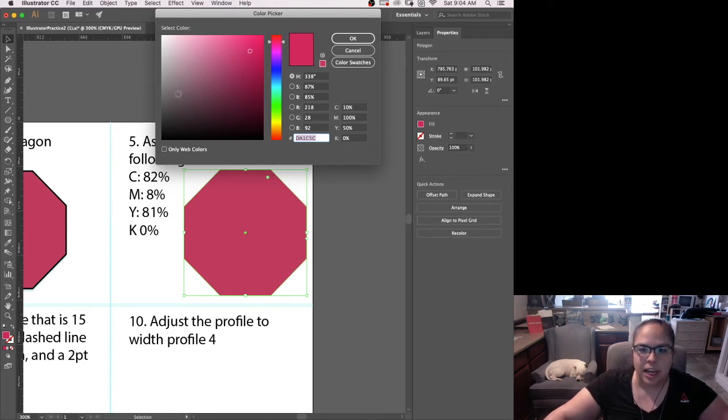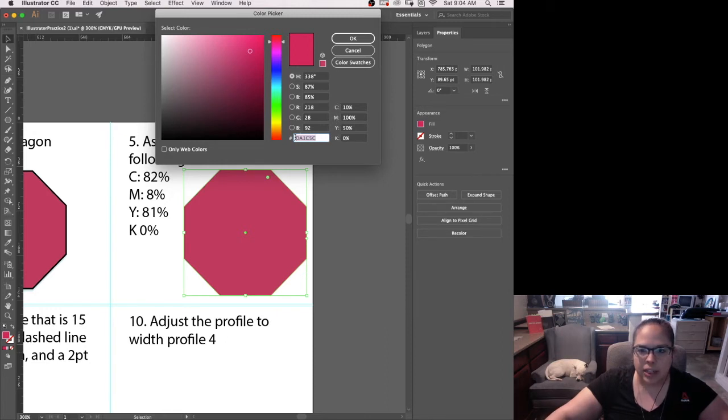So here I can choose any hue, tint, tone, or shade that I want of my color. I can choose any color or chroma within the spectrum. I can do HSB, I can do RGB, or I can do CMYK. Those are three different kinds of color modes, okay? CMYK is what we're working with right now.